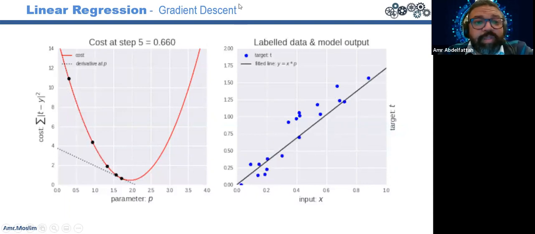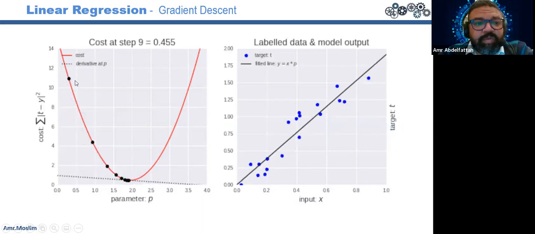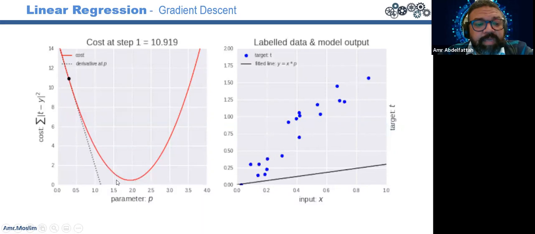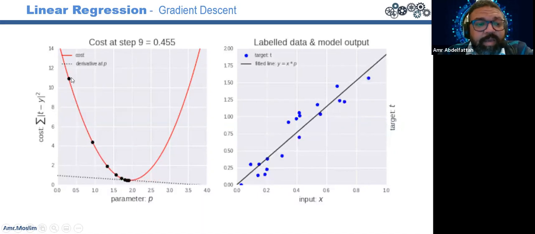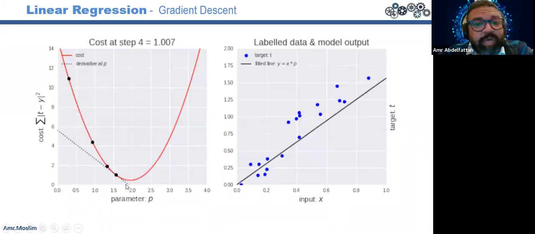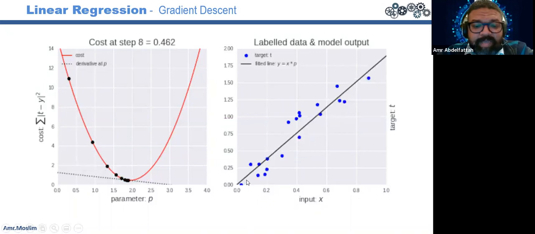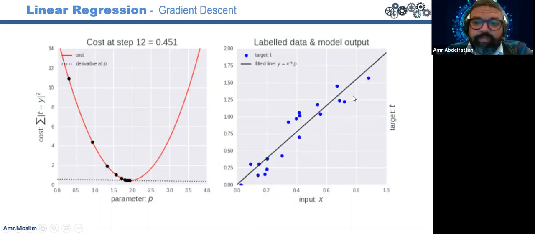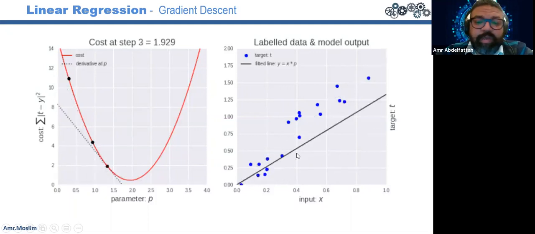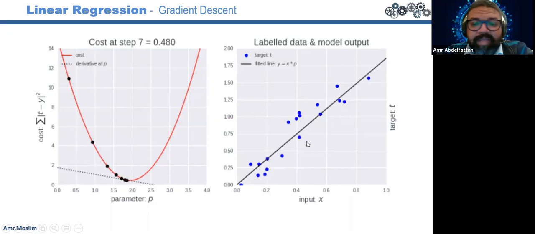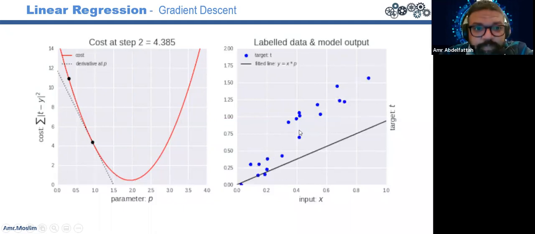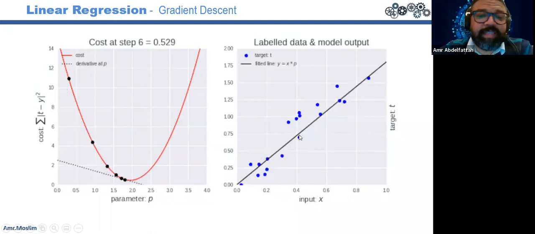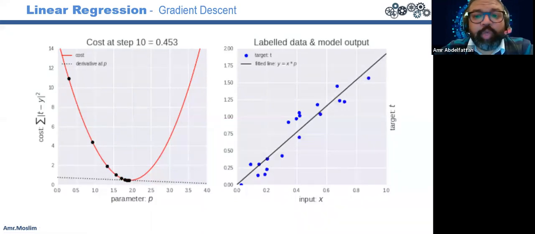This process is called gradient descent. Gradient because it's going in gradient steps, gradual steps, and descent because you are going from high error to lower error till you get the best value of the prediction you can get. As you can see here, the first jump for this line, the best fit line, was a big one because the error is big, and then it keeps optimizing the value until it finds its best value. And this is how gradient descent works automatically without any human interference.